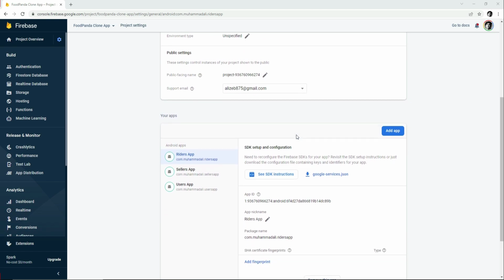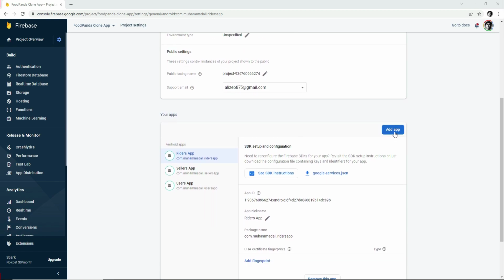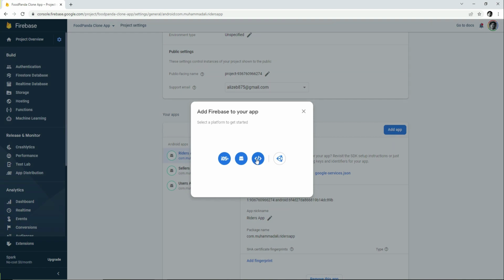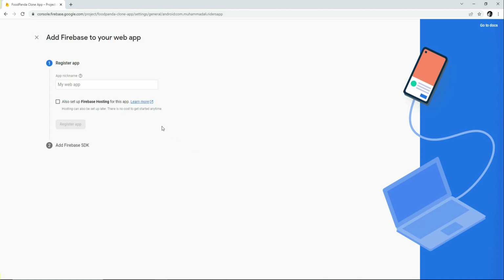Here, if you scroll, you will see this add app button. Just click on it, and then you will see this web icon. Click on this web icon. Here in the app nickname, you have to just write, this is our web portal Foodpanda clone.